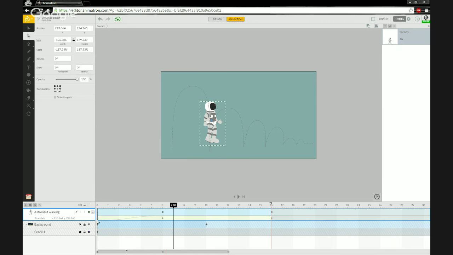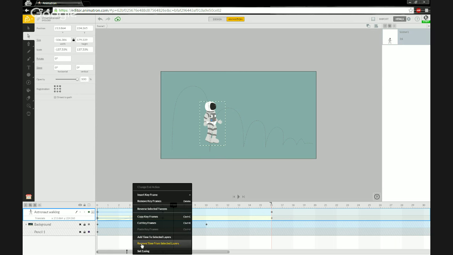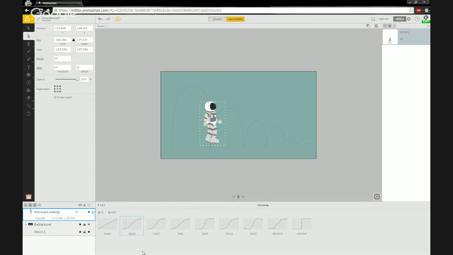You'll see a slight gray line pass on this translate line. The slight gray line gives you an idea of what kind of easing is applied to it, or if there even is easing applied to it. And all you'd have to do to check what kind it is, again, just right-click between them, set easing, and you'll see it's already selected on.